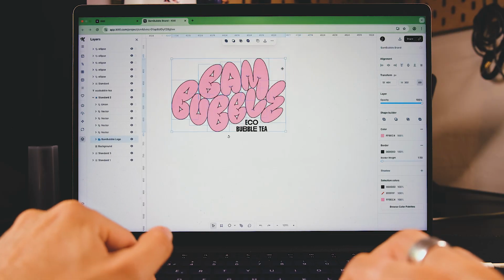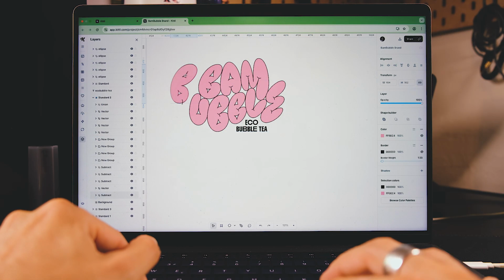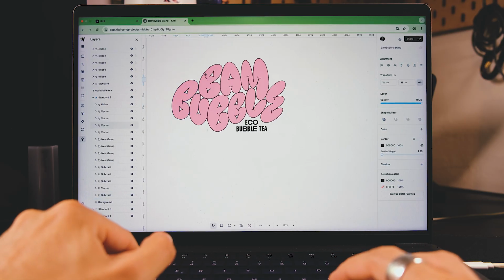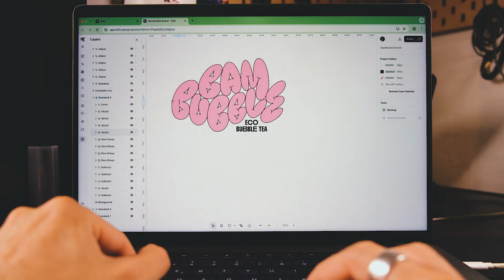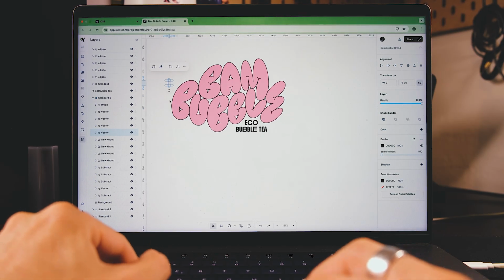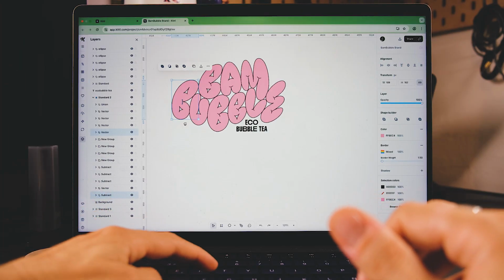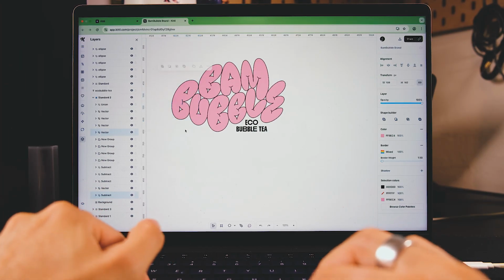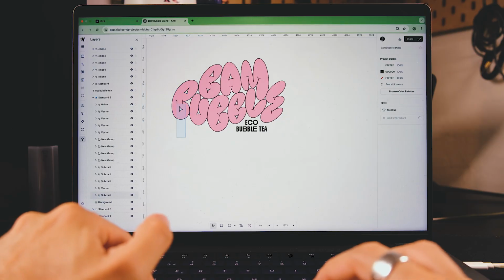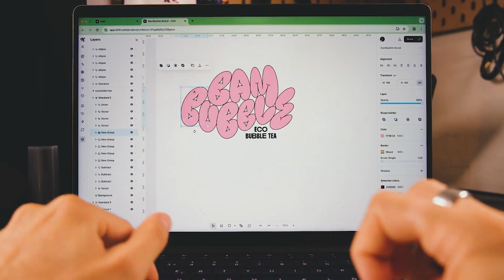There you go. So let's do it again, tap and ungroup. So now each letter goes individually, and I'm gonna start grouping letters. For example, we have this little detail right here, and then we've got the B, right? So I'm just gonna group this together. For grouping, you can also use a shortcut, which is Command G, just like you would do with any other software.